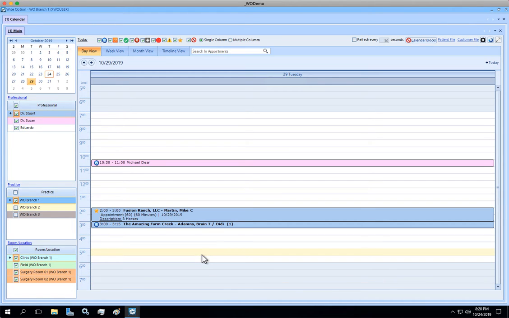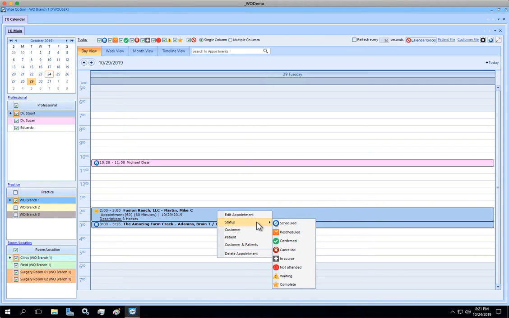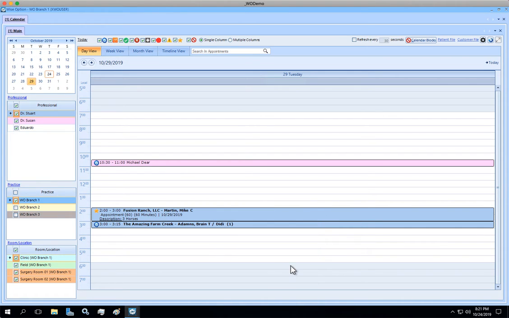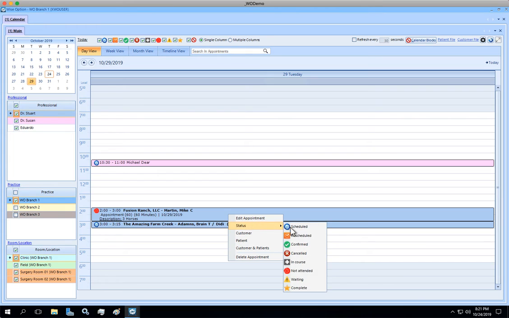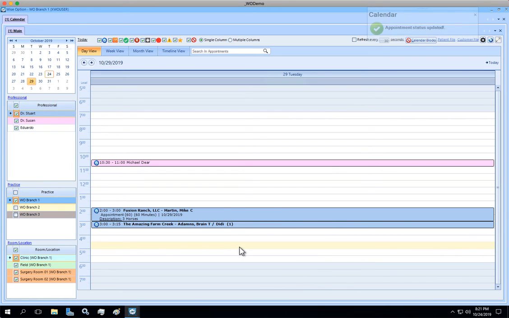So when you look at the history, you're going to be able to see which patients attended, and which ones simply, for example, let's say that this customer here simply did not show up. Next time this customer is trying to set up an appointment, you're going to clearly see that last time it was not attended. For my case here, I'm going to leave it just as scheduled, and nothing has changed.